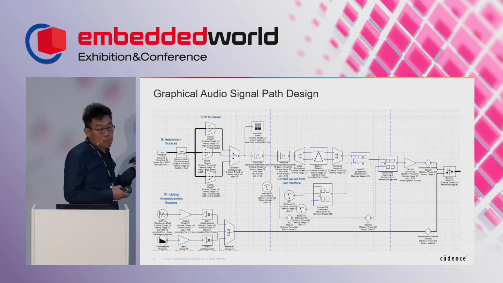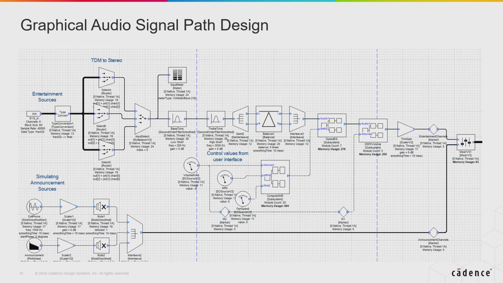So this is an example. So this depicts an audio signal flow. It looks very complicated, but actually it's like building a PowerPoint. So any of these functioning blocks can be drag and drop into your signal path, and you can configure any of this signal path that's pre-configured. So if you need a filter or you need an equalizer, it's all there. You don't have to write C and build something.